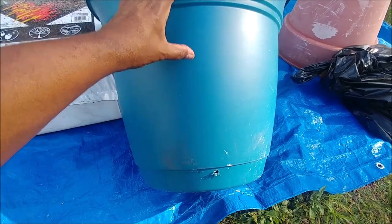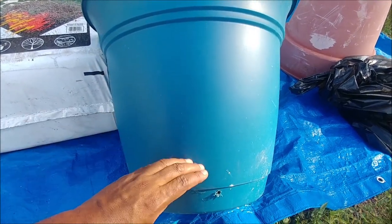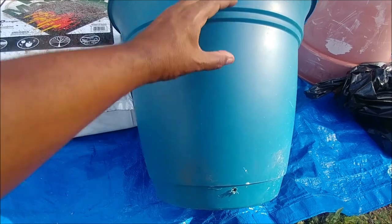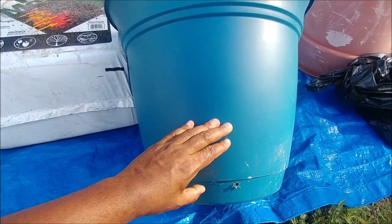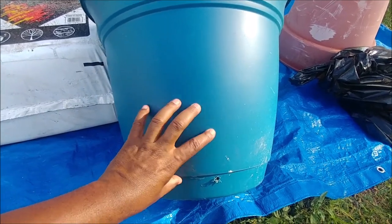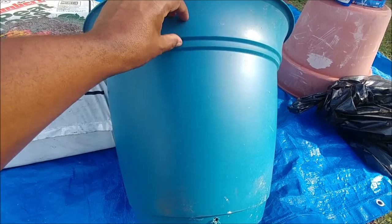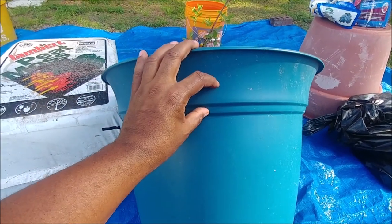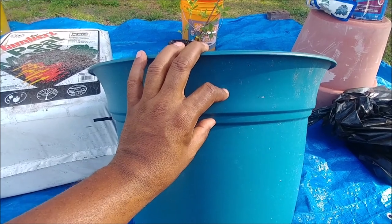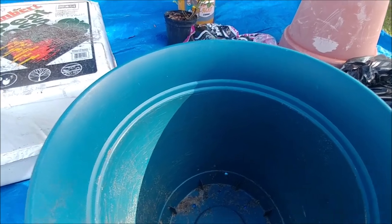And the reason is that as we start putting water in, all of this is going to start to seep down. So I don't want to put too much of the soil acidifier in the bottom, because it's just going to seep down anyway over the year, and it's going to fill all of that in. So we don't need to put so much down in this part of the pot when we're filling up with soil, but up in this part here, and then up in here is going to be our pine bark layer where we add more soil acidifier and more of our fertilizer there, and we're good to go.